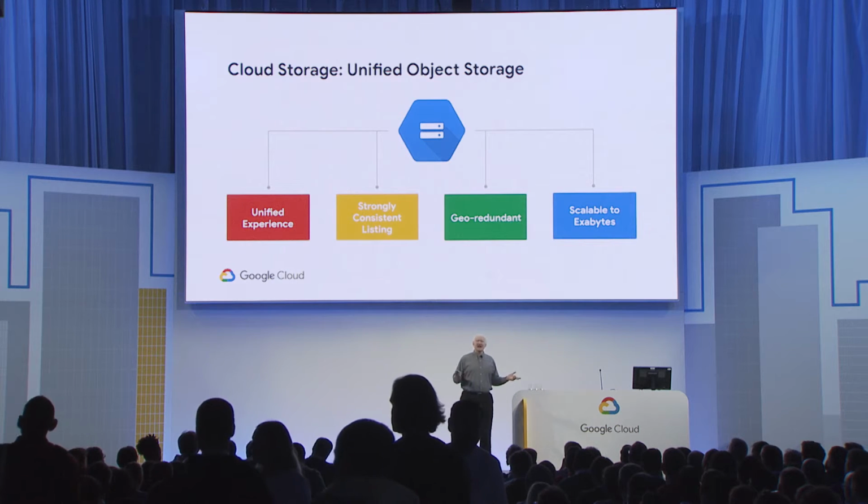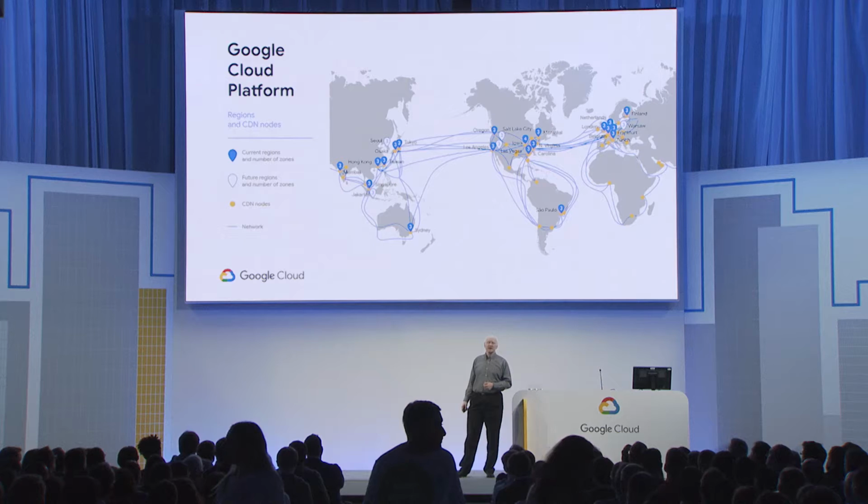And then it is scalable to exabytes, right? I'm often asked, can I create lots of buckets? Absolutely. Can I create lots of data? Absolutely, right? GCS gives you that infinite storage in the cloud that you've always been looking for, and you can structure your data any way you want in order to take advantage of all of that capability.